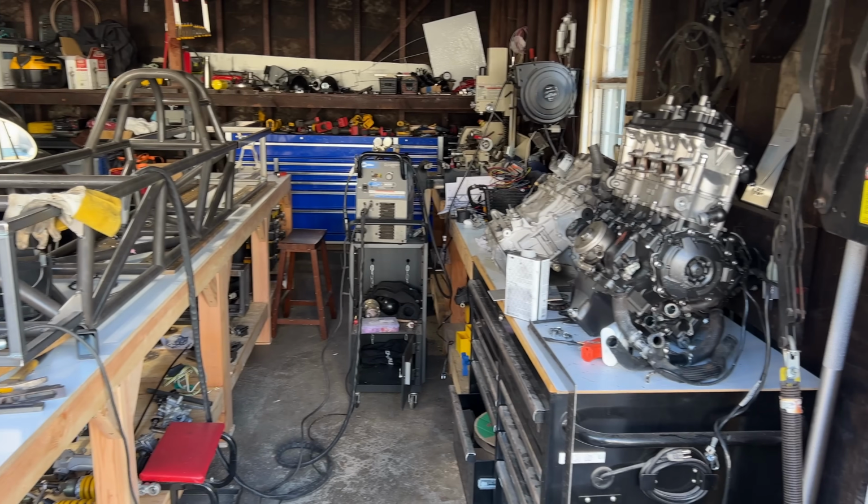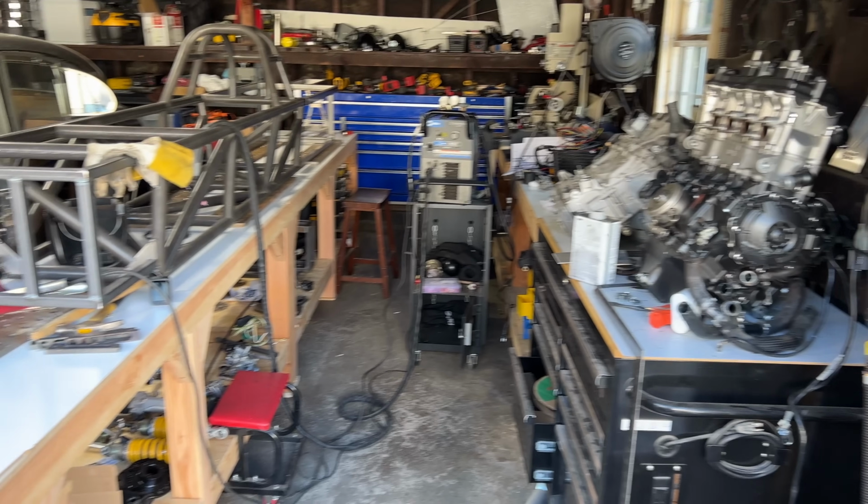Were we talking about a workbench? I feel like we got way off track here.